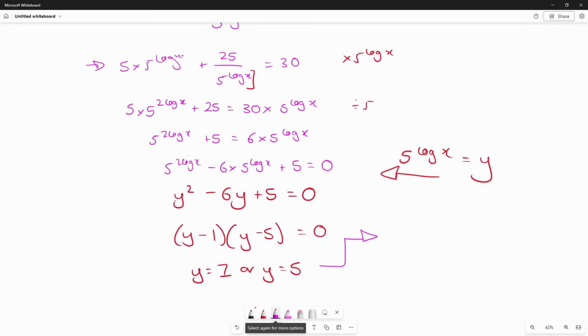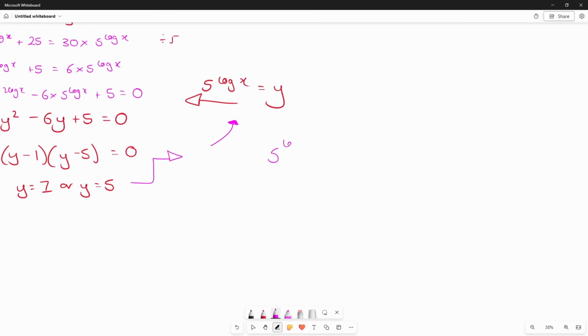So now we can substitute these values into this equation and we can find the values of x. So that will be 5 to the power of log x equals 1. So we'll do log base 5 of the 1, so we'll get log x equals log base 5 of 1. And whenever we've just got log x on its own, it's going to be log base 10 of x. So you should just remember that when you're doing exam questions and they don't show the base, it will always be base 10. And that equals 0, therefore x equals 1, because log of 1 in any base is always going to be 0. So log base 10 will be 0 as well.